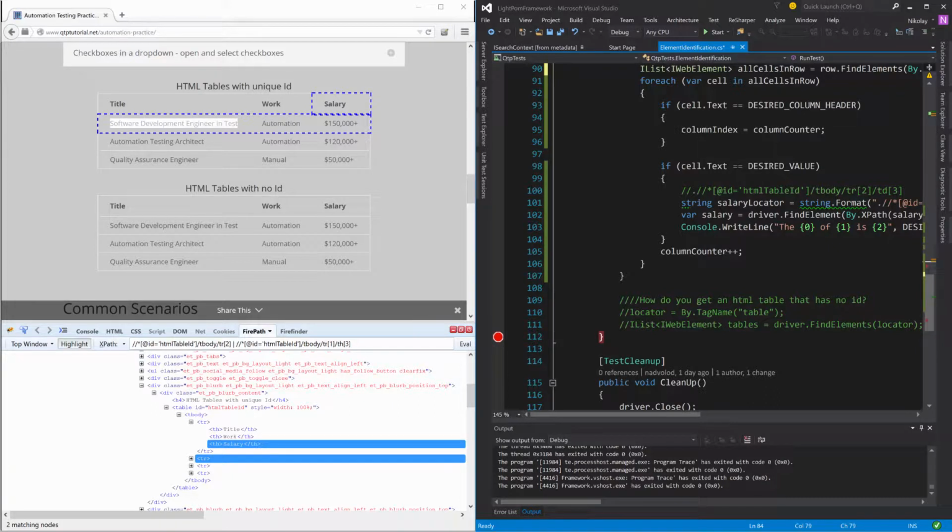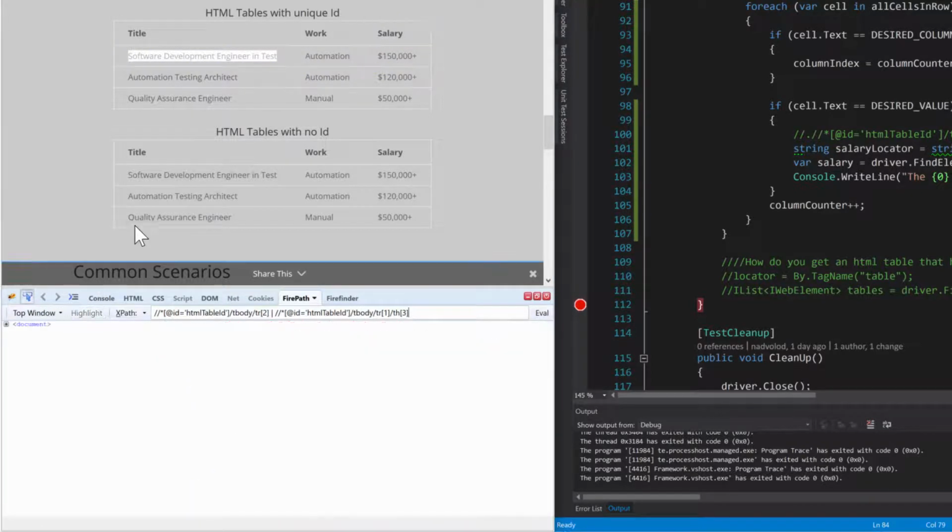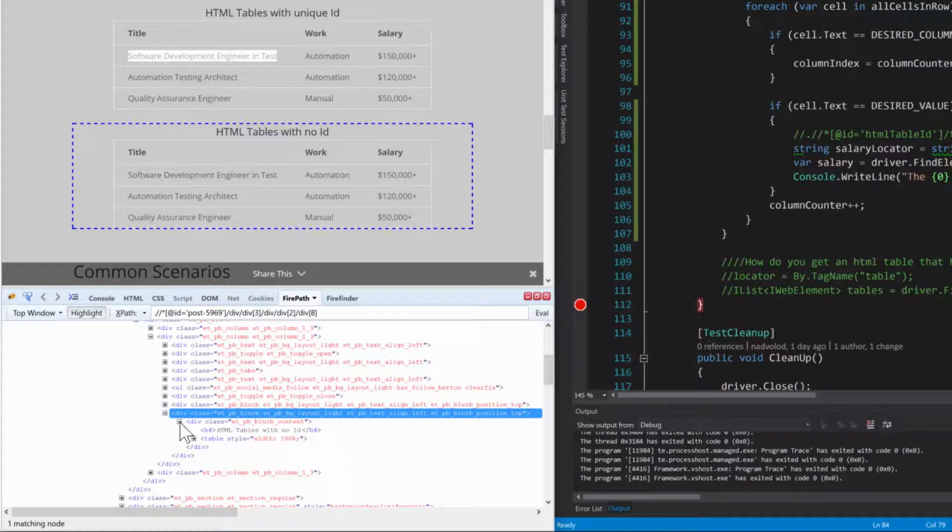All right, so now that we have figured out that problem, the only other thing that I wanted to share with you guys was, what are you going to do if you need to identify an HTML table with no ID, just like this example here. That table there. You guys see how it has no ID, and this one does, and that makes it really tough to identify, right? Well, not really.